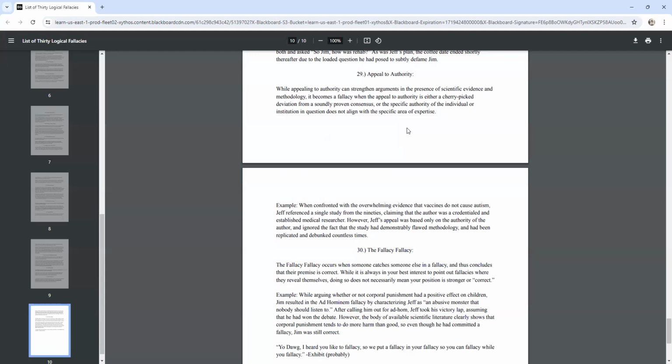People still share this study today. You may have seen it. Someone will share the vaccines cause autism study. That is debunked. It's been debunked a million times. It was published in the 90s. They've replicated it a billion times. It's proven wrong. But people see that. They see it's a study. It was published by a researcher, so it must be true. That's not how that works, right? Appeal to authority is only valid when it's backed by consensus and evidence. When you just make the appeal to authority based on just someone having a status as a doctor or whatever, that's not exactly a sound way to do that.